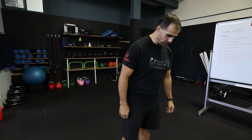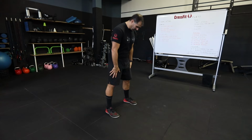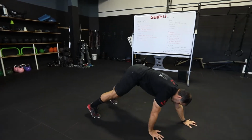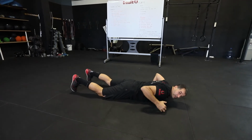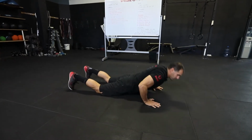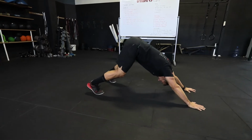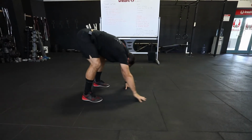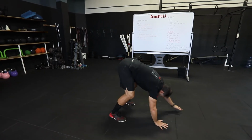Next one is going to be an inchworm. So feet about shoulder width apart. You're going to keep your chin tucked in, stretch the hamstrings and lower back, get a nice stretch. You're going to walk forward, knees to floor, chest to floor, all the way down. I want that chest to floor because I want that range of movement through the shoulders. Push back up, push back through the shoulders as far as you're comfortable. Get that nice overhead position, and then walk back towards your hands. Stand up, that's one. And the clock is going.